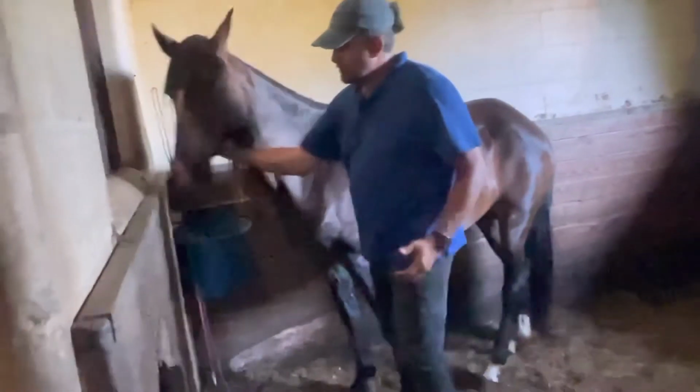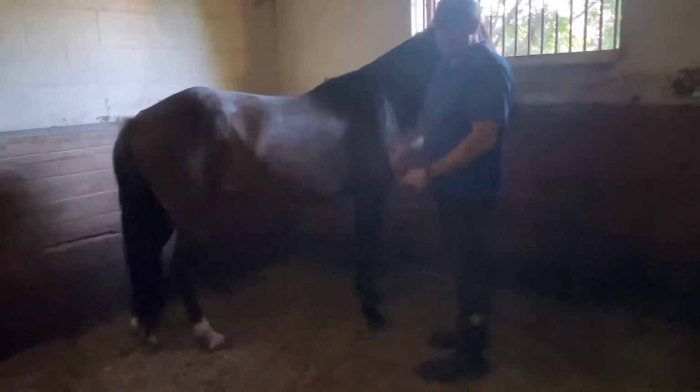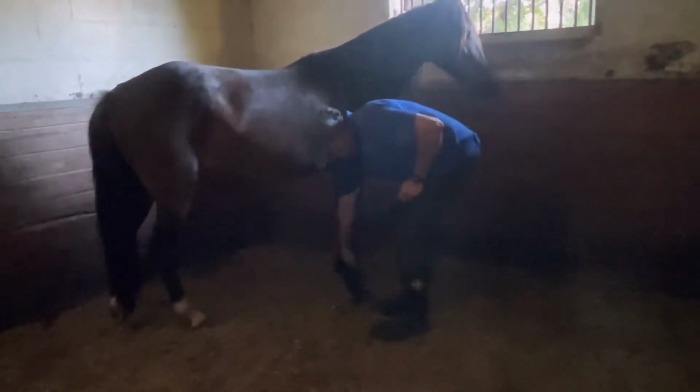I'm gonna turn it around. I'm gonna go to the other side. Yeah, because this side was a little bit bad. I've been working on the mane. If you see, the mane was in a very bad knot. So she likes this attention, and I spend time with her like only this, not to catch her, not to put the halter on. I'm gonna put the halter on soon, and it's getting very close. Okay, now I'm gonna lift up this leg.